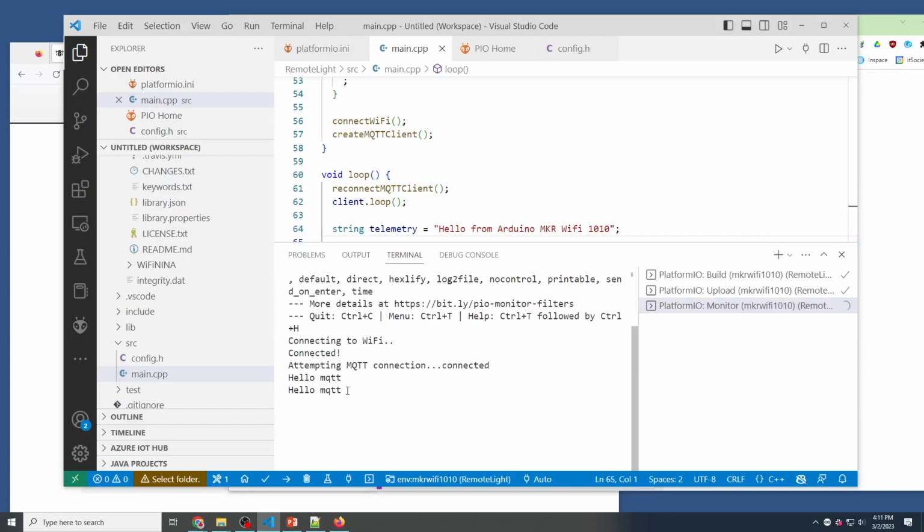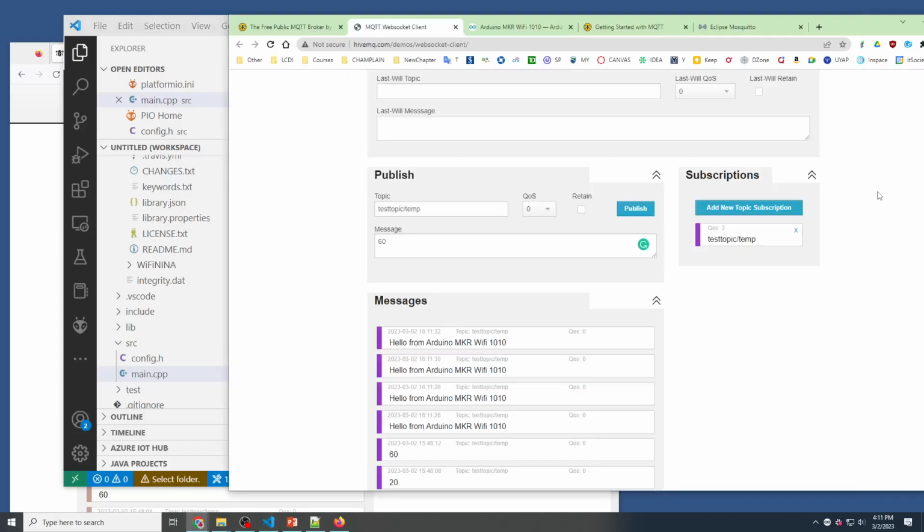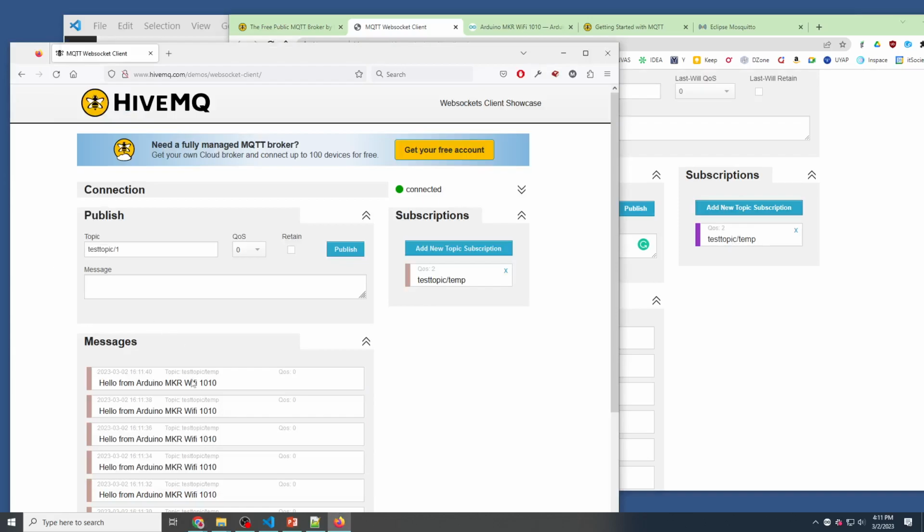Each time this prints hello MQTT, we are actually publishing it. Let's look at here. Oh, "hello Arduino Maker Wi-Fi 1010" is coming, because we are broadcasting and this guy is listening as a subscriber. And look at this, we get this one also. So whoever subscribes got this message.